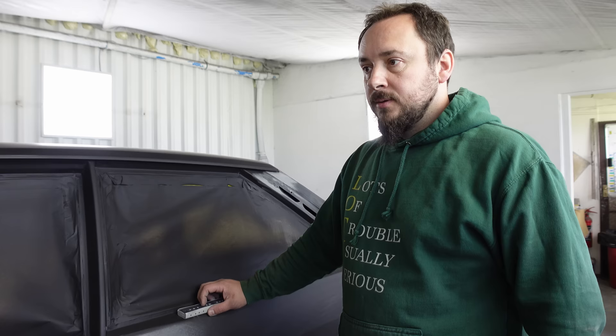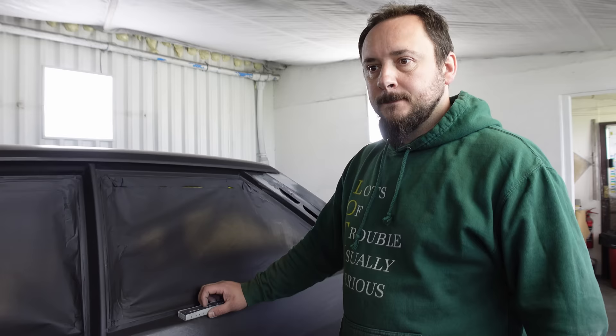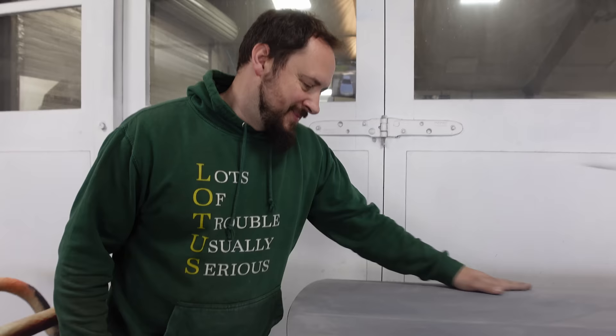Next, you're halfway through prepping the panels for paint. Can you show us those panels? And here's one I prepared earlier - very nice it is too. So you have sanded this down. We've gone through the grades. I like a really flat car, I like a really straight car. And this is a black, gloss black car.